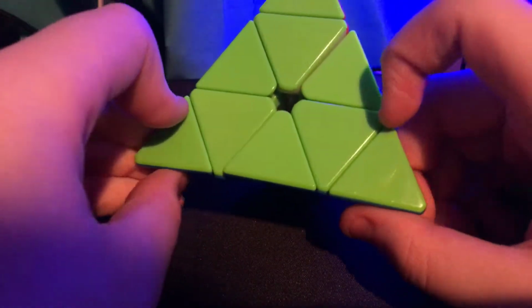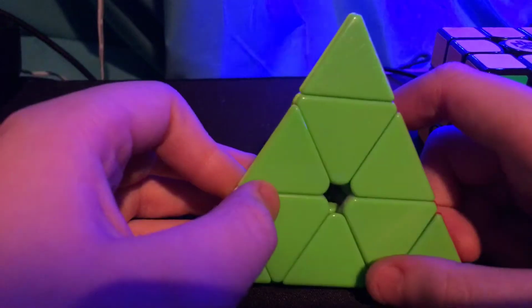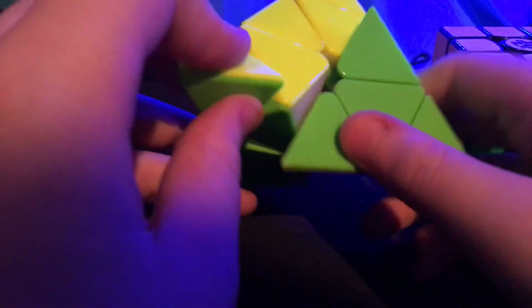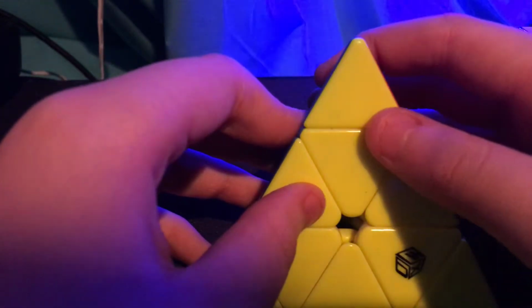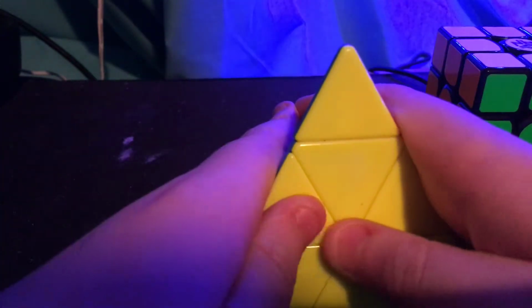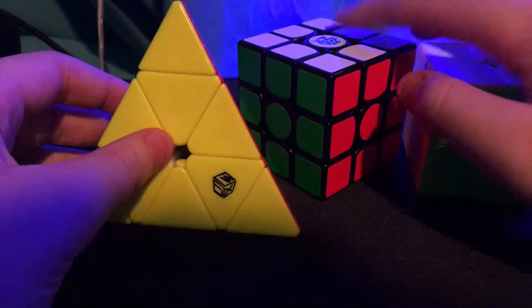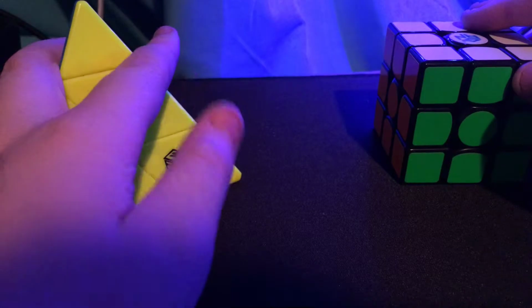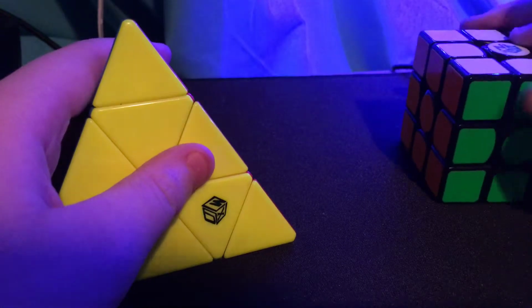So let's just start off with Pyraminx. I'm going to be using the X1 Bell. It is in like June though, so definitely could change if I make a V2. Yes, I'm having to turn up the table so it can fit in the frame. And so I'm aiming for a sub 10 average and a sub 8 single. I'm not the best at this, I'm not the best at any of these events by no means, especially Pyraminx, but I definitely think I can get a sub 6 single if I get a lucky enough scramble.